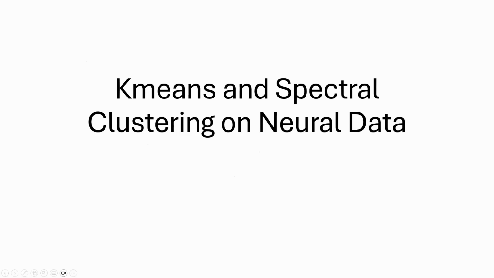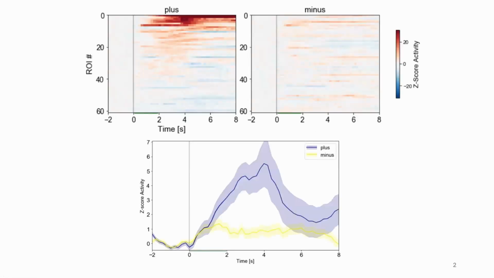Okay, so the rationale for this. These are data that you've probably seen before. That's basically what you plotted, where you have all your cells and different conditions, like conditioning for the animal, CS plus, CS minus. You can see there's variability in the cells. Potentially there are some clusters that activate a lot, some that are moderate, and some that suppress. But if you average across all the cells, the variability kind of goes away.